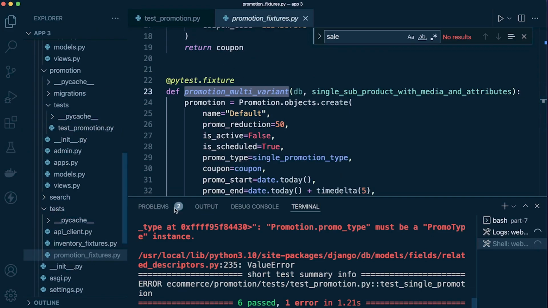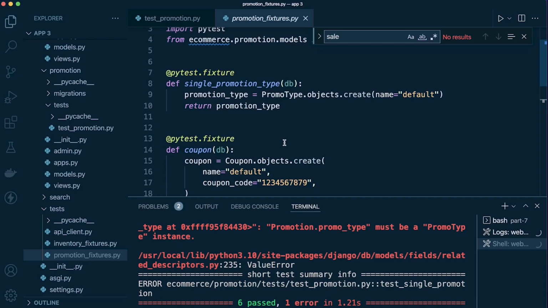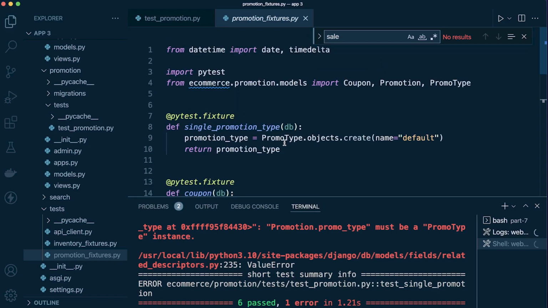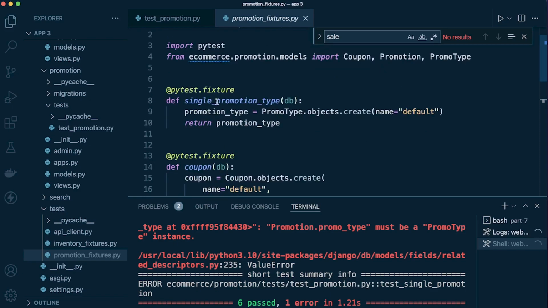That's in test promo fixtures. So single promotion type, promo type. So just need to probably open up the models, or I'm just going to have a quick look at the models to see what the issue is there.